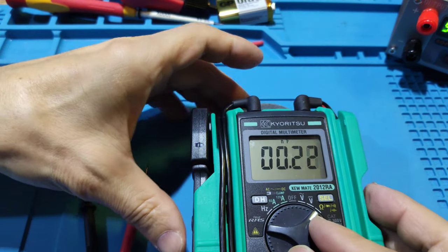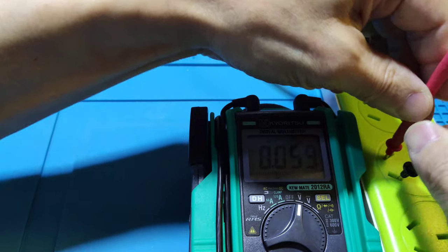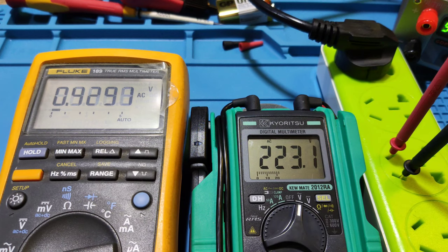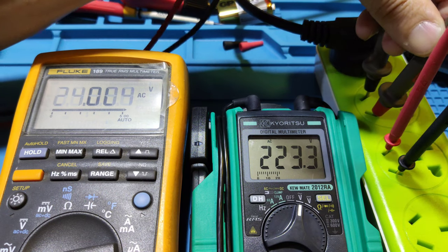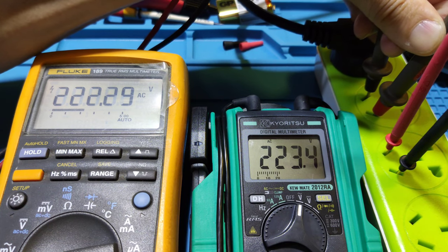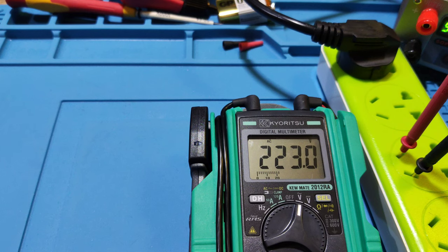Okay, let's try another function, AC voltage. Now it's AC voltage. Let's see the Fluke and this one. Fluke is 222. This meter is 223.4. It is also okay because this one is not a high end multimeter. The AC voltage might be within the value.